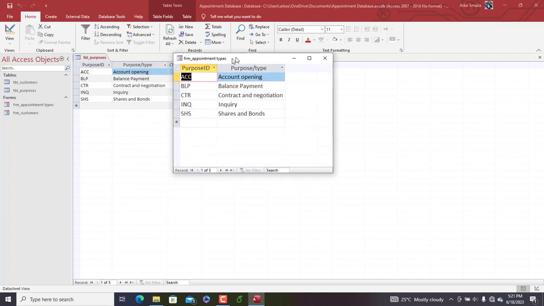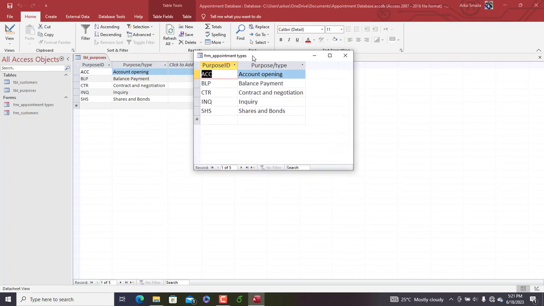Okay, now there was something that I left pending to be explained. Mind you, once we build the appointment table, the one that will store the daily appointments for us against the date, every appointment record will be connected to the appointment purpose table.